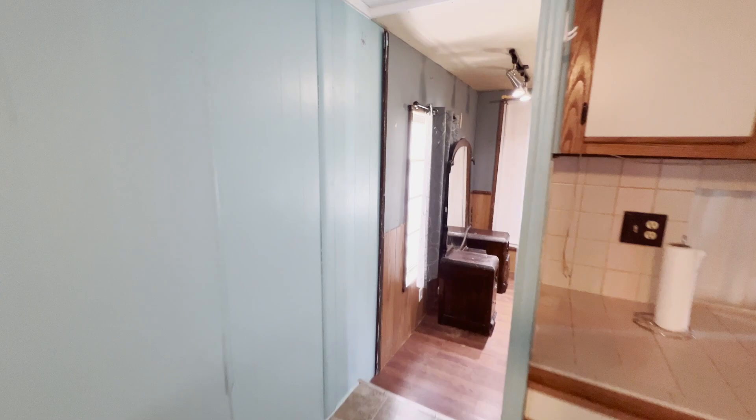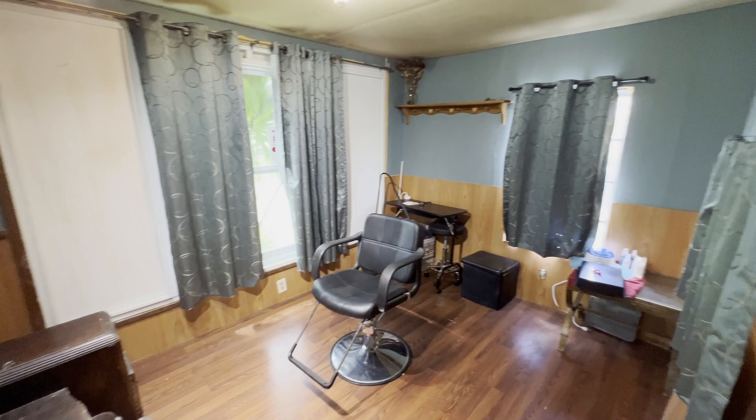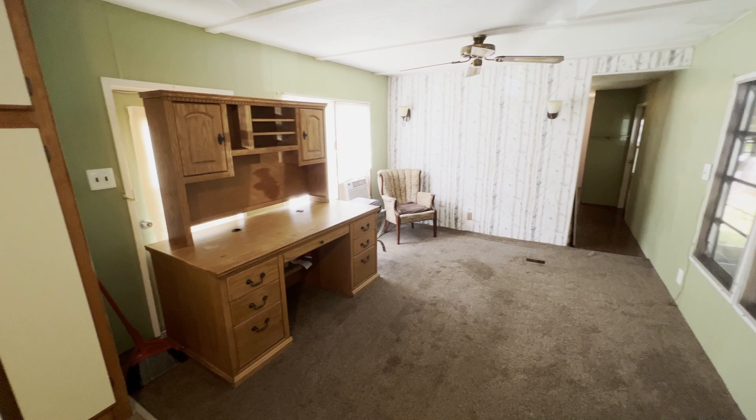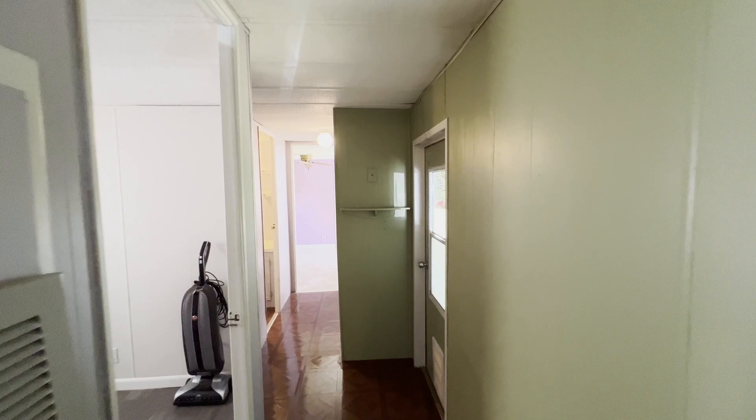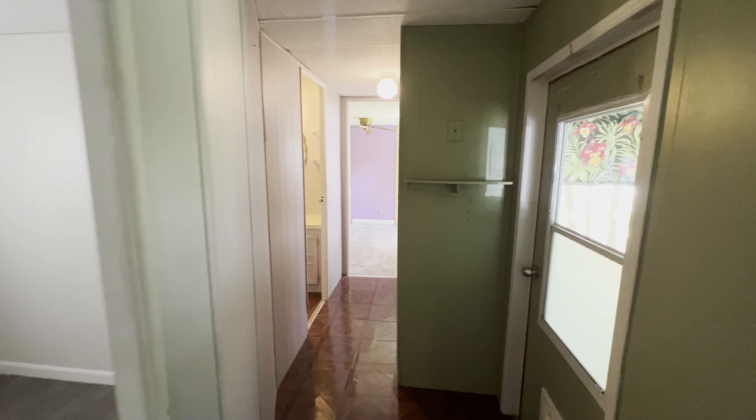It looks like she had a hair salon here. This could be used for more storage, or as an office, a study, or just an extra place to hang out and watch TV. The kitchen is open to the living room, which is carpeted with an overhead fan. The second bedroom would make a great office or you could put bunk beds in there for the grandkids — it is large enough for a double bed. The bathroom features a large vanity and a shower-tub combo with extra storage.